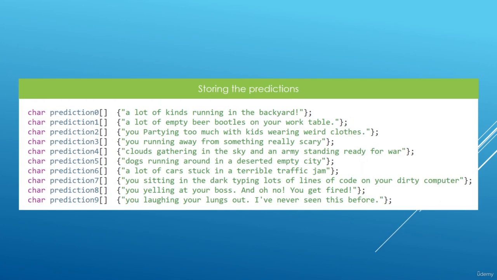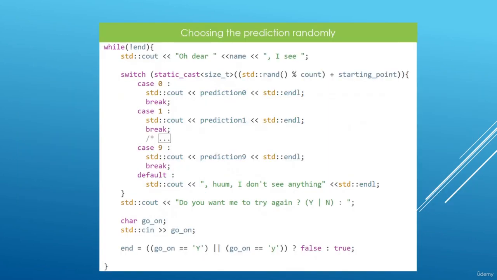We also saw that we were storing our prediction data into a bunch of variables. And this was really not good because if you have, for example, 1,000 predictions, then you have 1,000 variables to keep track of in your program. That's not really cool. Another thing is that we had to go through the switch statement to really pick which prediction to show, and that was really ugly. It's not how you want to do things.